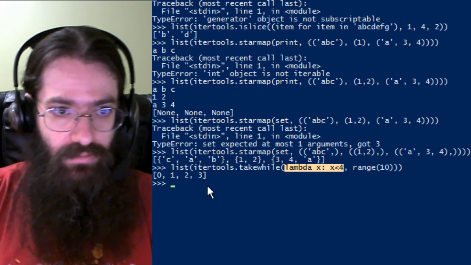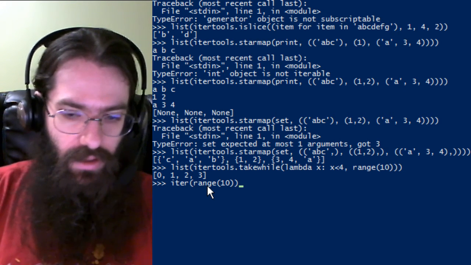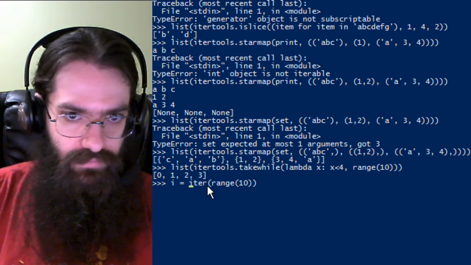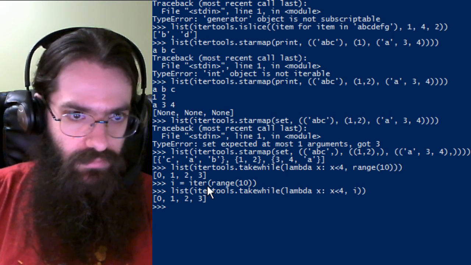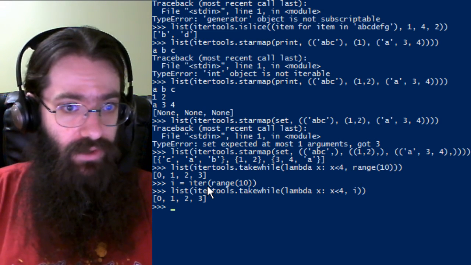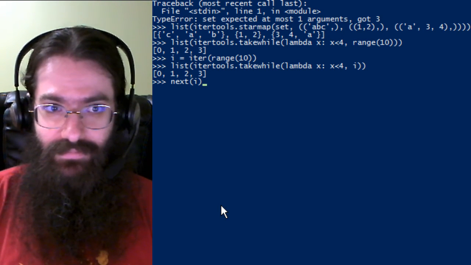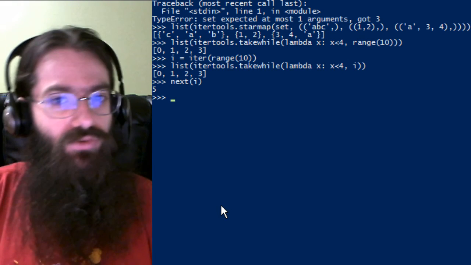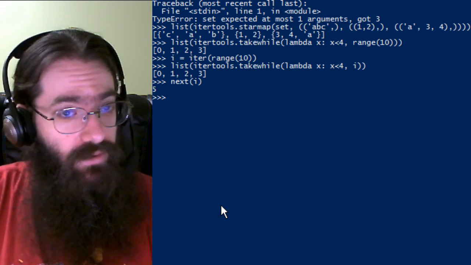Note that if you have an iterator that you made with the iter function, and you save that, then let's do the following. What do you think I will get when I say next i, the next thing in the iterator? Any guesses? Anyone? Where did 4 go? It took 4 from the iterator and then said it does not meet this condition and stopped iterating, but it did take the 4. So that's gone.